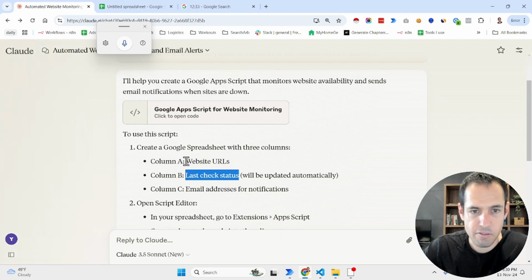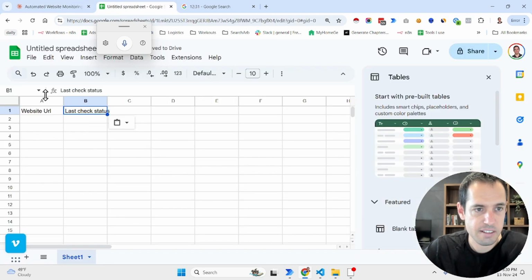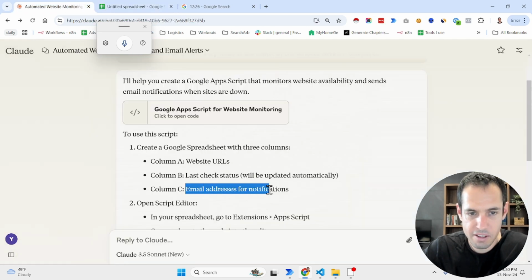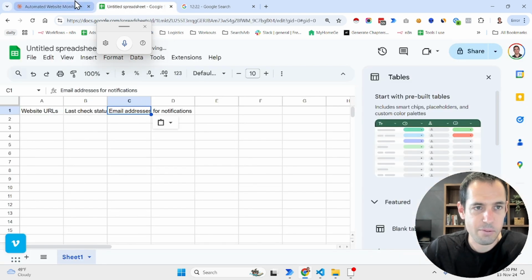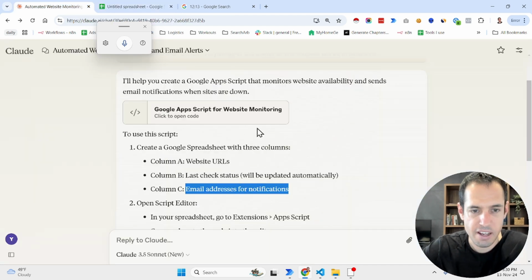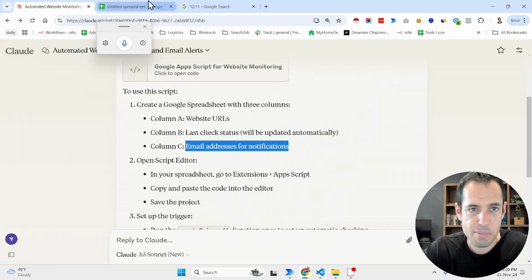Let's make this one for one so we don't make any mistakes. I feel the pressure of the timer, but yeah, it is what it is. Website URL, let's do HTTPS EcomXF, it's my website.